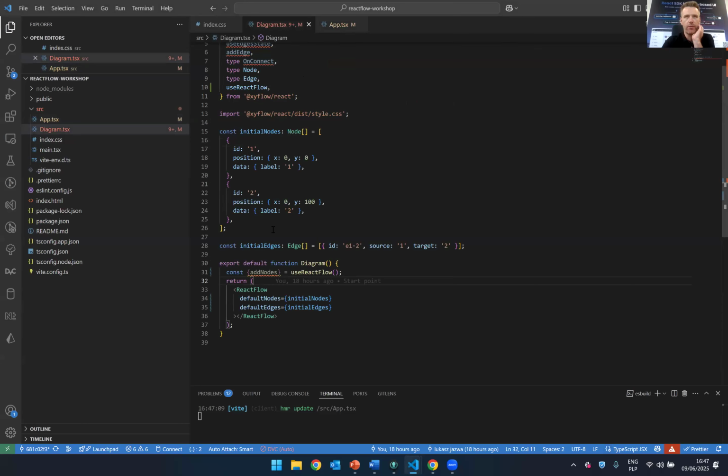As I said, the most common way to handle React Flow state is using the controlled mode, and we are going to do it right now. But I'm going to use the simpler way. I mean, it's not a simpler way. I'm going to use a way which is the default for React. So we are going to just use state. All right, so we're going to add state to this component. For nodes. And edges.